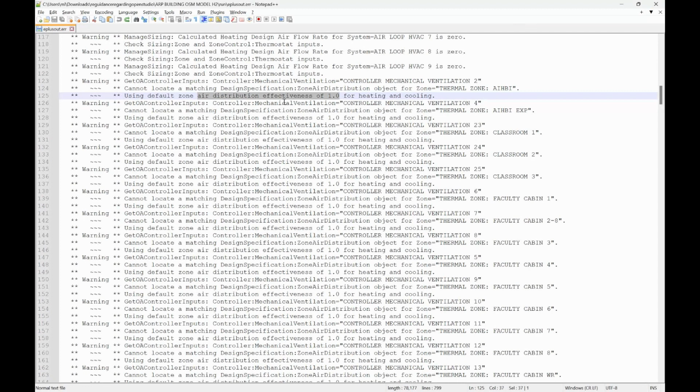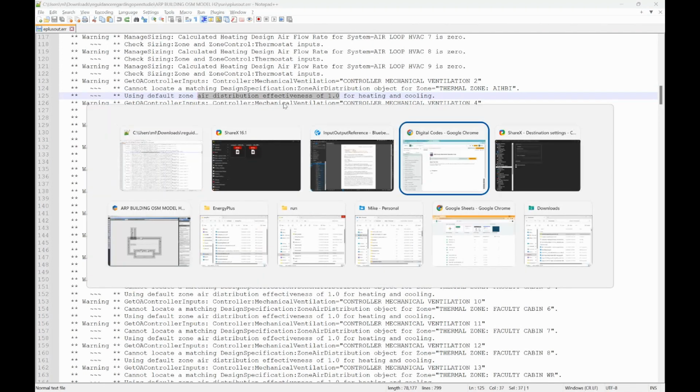Whether you have supply air from the ceiling level or supply air from the floor level, and then also where your return air is coming from. So, and this comes down to the ASHRAE 62.1 ventilation rate procedure. And we can take a look at that real quick.